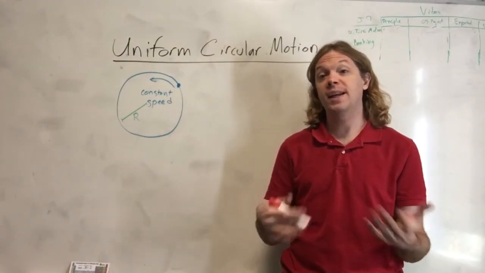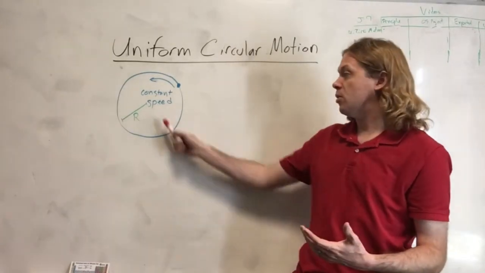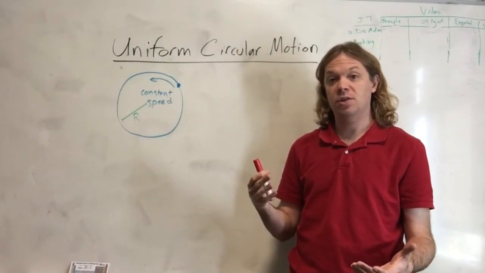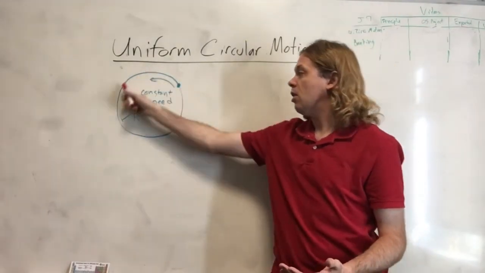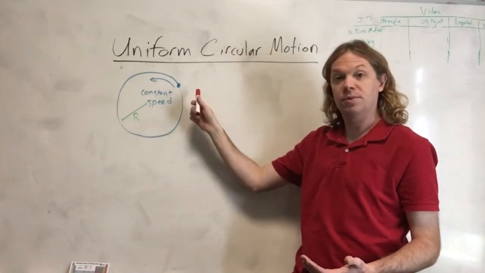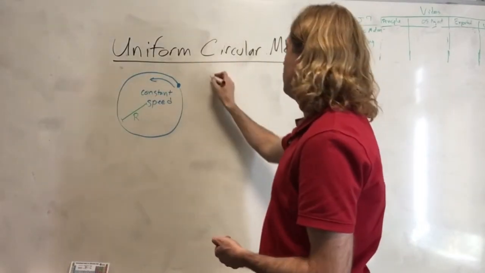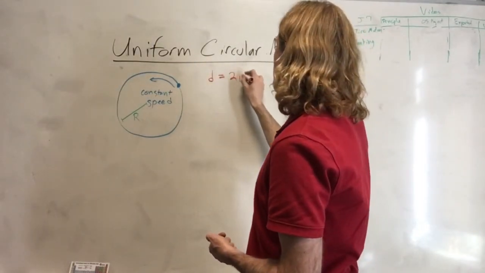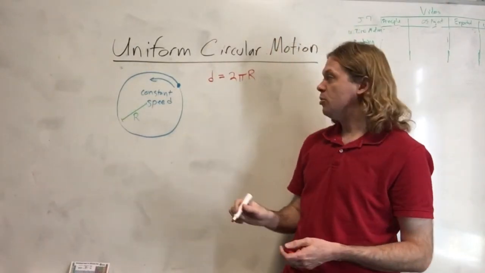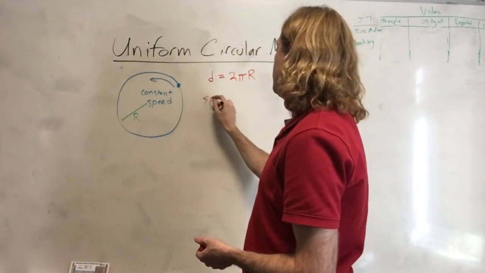So I'm just going to start writing down some things we might know because the object is moving in a circle, right? If it's moving in a circle with a radius r, we know how far it travels every rotation, right? If it travels from here around back to the original point, that's traveling the circumference of a circle. So we know the distance that the object travels in one rotation. That will just be 2 pi times the radius. Okay, if this is moving at a constant speed, we know the speed, we'll call it v.